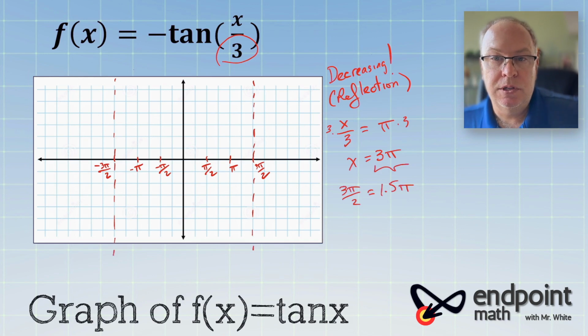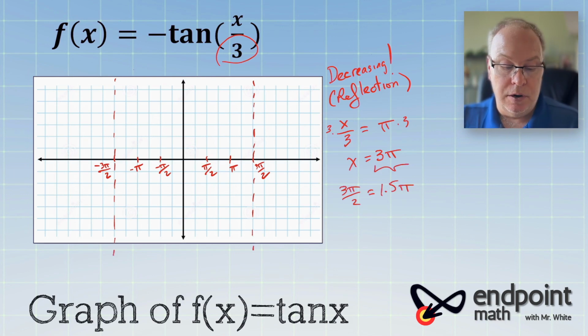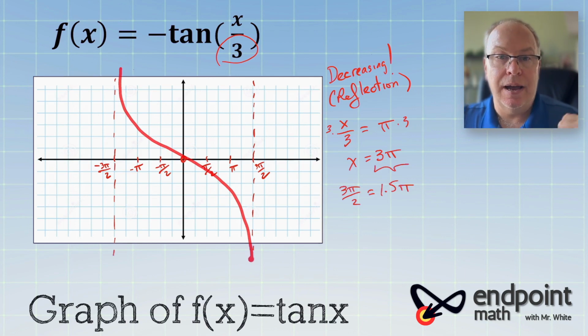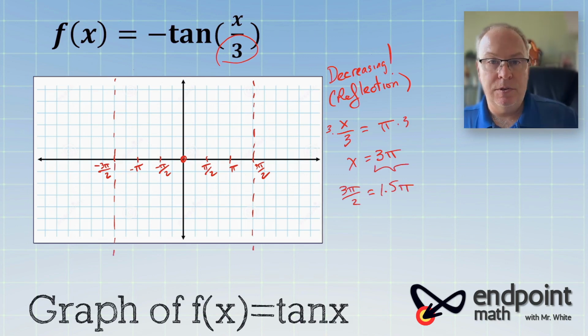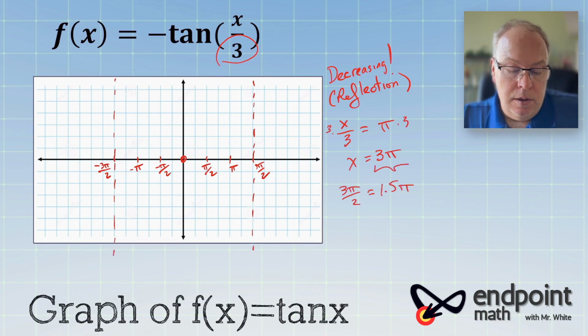Okay, so this is a horizontal stretch. All right, so this thing still goes through 0, 0. But remember, it's going to be going down this time. But we need to get those other dots. Those other 2 dots. So where do they go? You might want to pause the video and think about this for a second. Where do they go? Well, I have to go in the middle of this right here. There's the middle. All right, let me get rid of that now. Here's the middle, and I'm going to go up to right here. I'm going to go over, and I'm going to go down here.